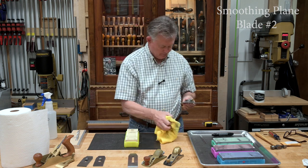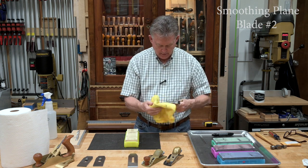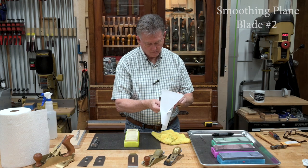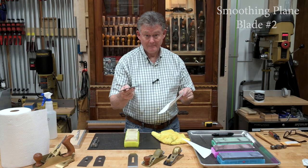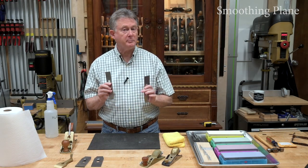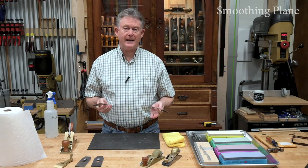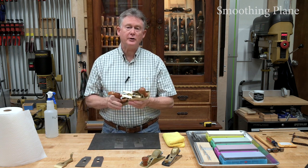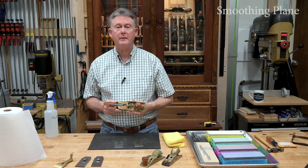And that feels pretty good. I think we've got it. So now I have a sharp cutting edge on both of these blades. But the work doesn't end here. The plane body needs some attention to tune or set it up to achieve the best results.